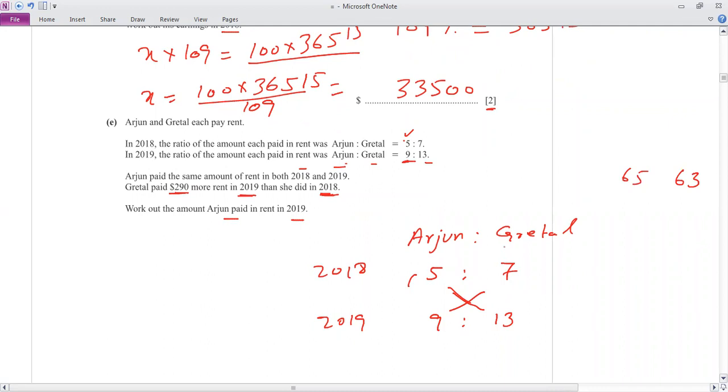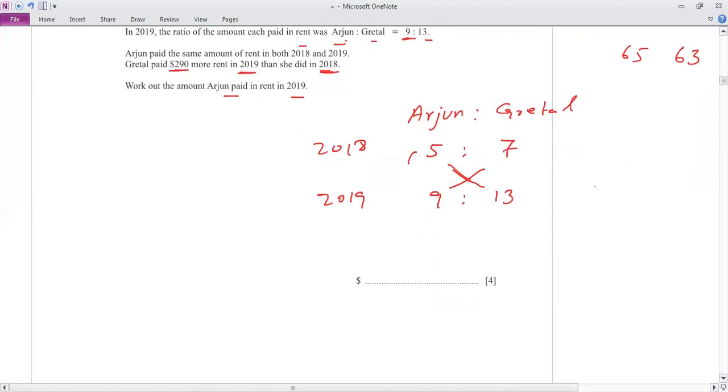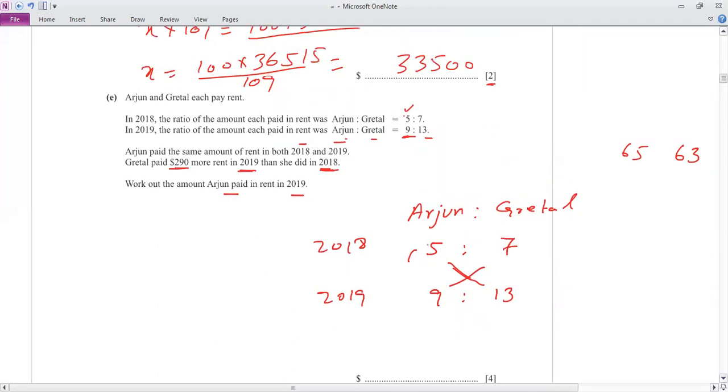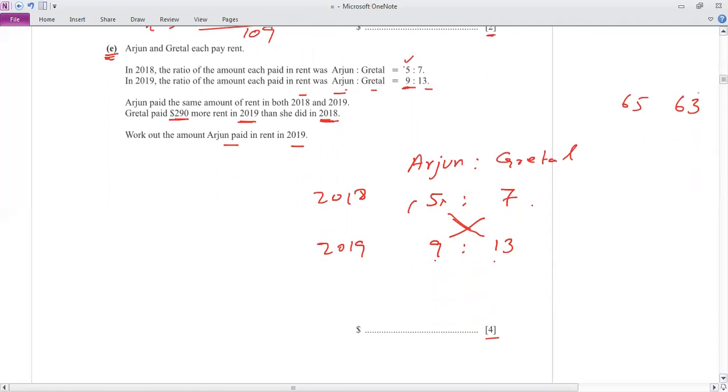If I go for the common ratio method, that might be longer. Let me check how many total marks there are. 4 marks, but the common ratio method will be even more. Let's say if I multiply with 13, I can't make them similar, from 9 to 13. This one, 5, 5. Can you leave it for a while? Because if I go for the common ratio method, that will get too long. Leave it for a while. I will come back to this one. Okay.